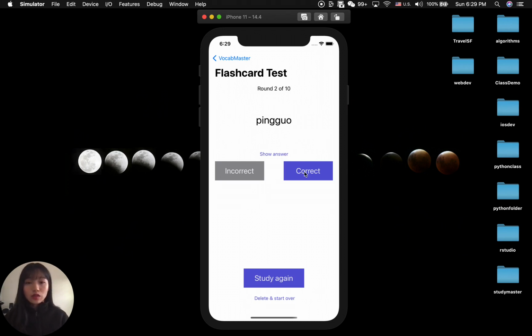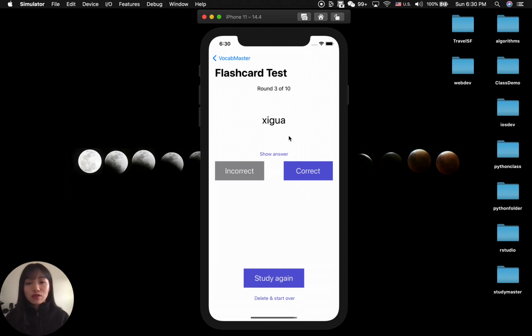answer. In round two, you'll see 苹果 again, and it's because our example dictionary is very limited, so it's a lot more likely that we'll see the same word show up round after round. But you notice here that based on the 10 rounds that I initially set, it lets you know which round I'm on. So 苹果, I know is apple, so it's correct again.